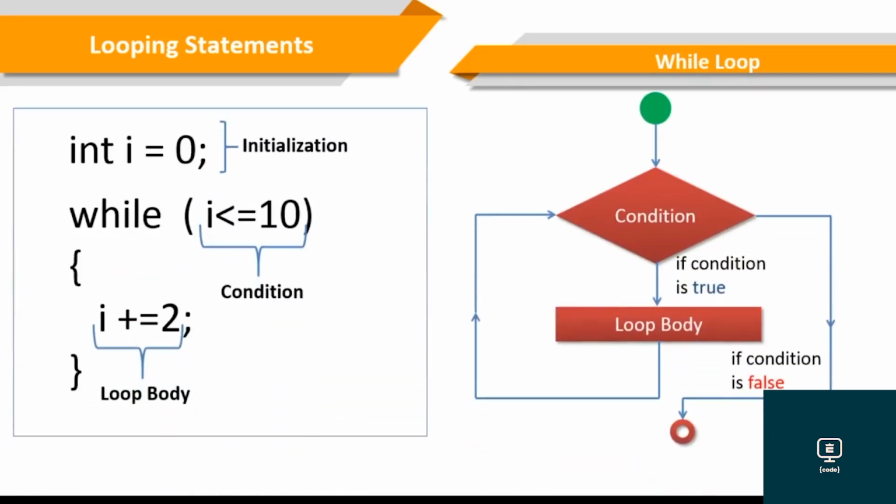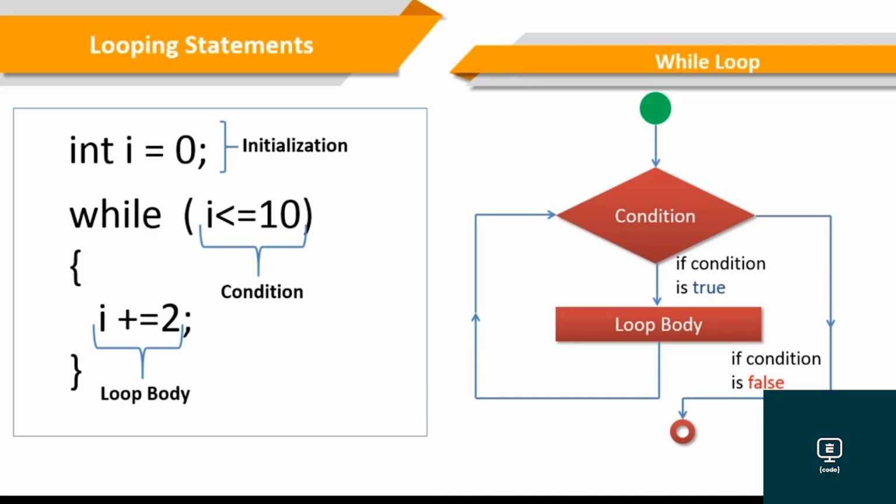While loop. So in the while loop, the controlling variable is defined previously. Condition is evaluated first, and if it returns true, then the statements in the loop body are executed. So generally, a loop body contains an update value for the variable being processed for the next iteration. If the condition returns false, the control comes out of the loop and jumps to the next statement after the while loop.